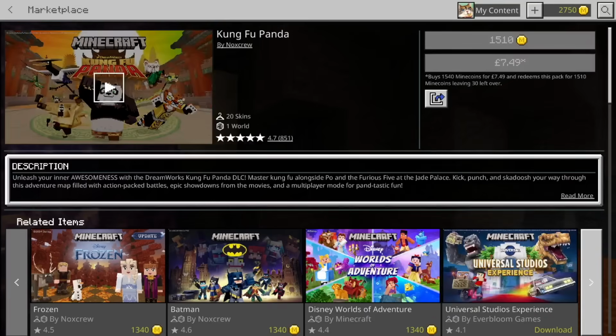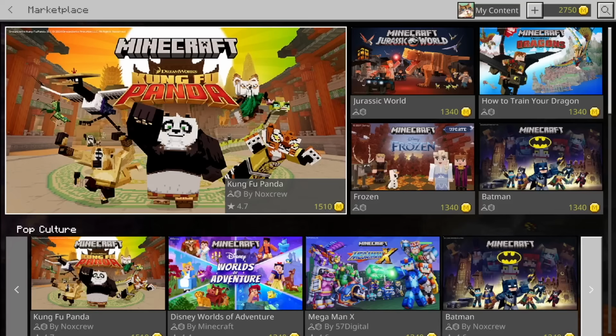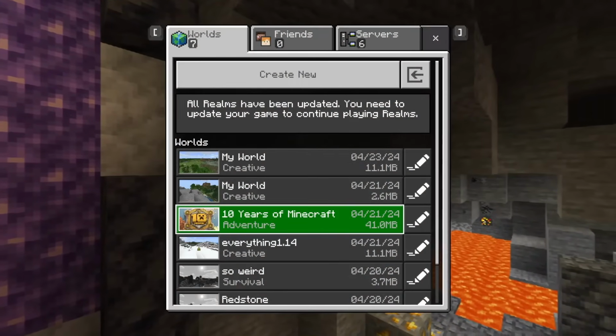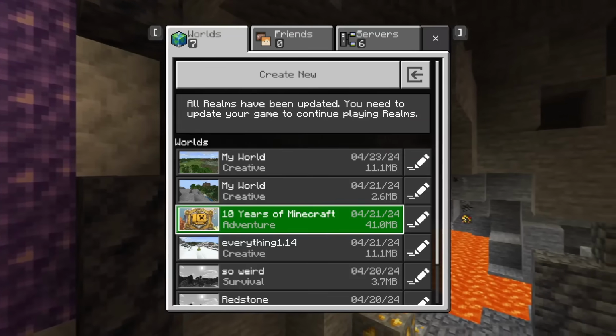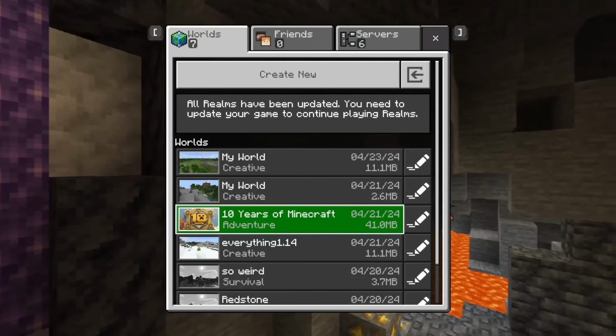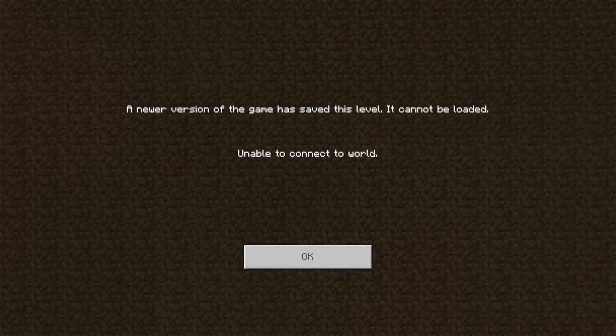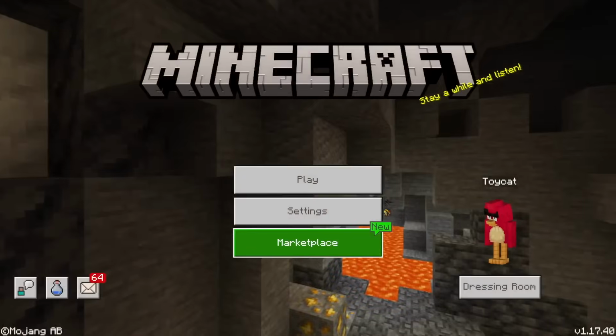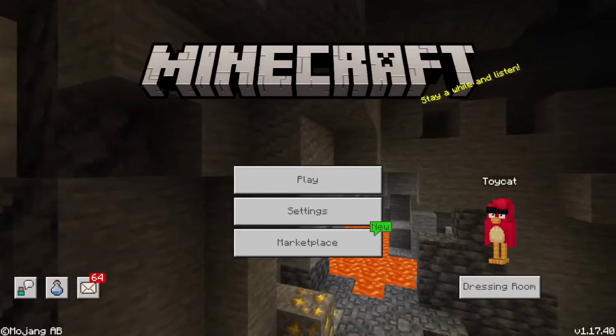However, because this was saved for 1.20 or 1.21, it will not work back in 1.17, and even more interesting, even if you download a map which should have come out around this time, I took the 10 years of Minecraft map as an example, that would have come out in 2019, a couple of years before this update, it still will not work because it has since been updated, or at least that's my best guess. You cannot actually download anything, you can just pay for things, which is, beautifully Minecraft if you ask me.